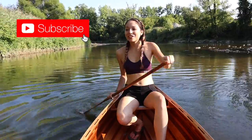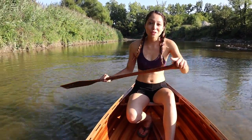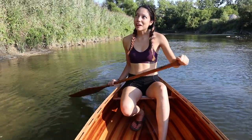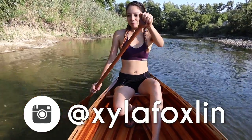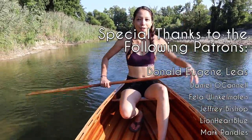Then it's just time to hit the river. If you find yourself doing a lot of river paddling, feel free to fiberglass the tip. The video was filmed in May and it's now end of August — it took me that long to edit it. But I've put hundreds of miles on this paddle, and it's so comfortable. This is definitely my favorite style of paddle — really easy to control, especially for long trips. It might not be the flashiest paddle in the world, but it's my favorite. If you make a paddle, please tag me on social media at xylofoxlin. And thank you to my patrons who help make all of these videos possible.